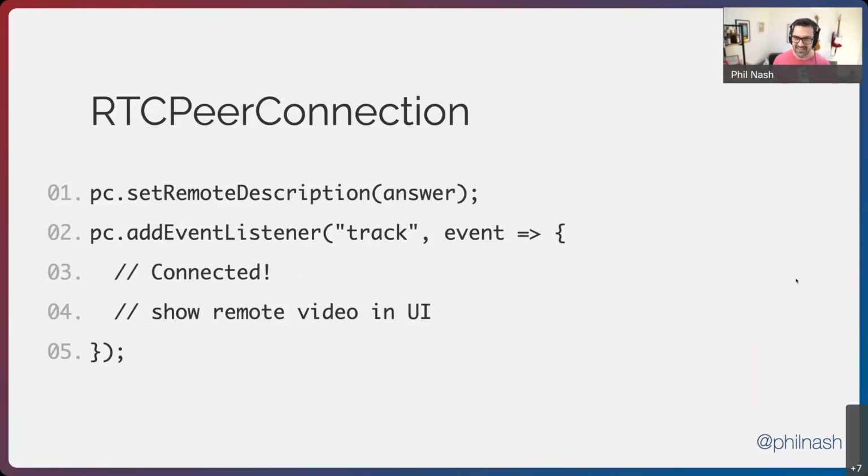Once the offer and the answer are agreed upon, the peer connection object itself under the hood is going to do all of that connectivity and start sending the tracks back and forth between the peers. All we have left to do is add an event listener for a track. When we receive that track, we can show it in the UI, or make sound if it's an audio track, or do stuff with it if it's a data track. So that's the basis of how a peer connection is put together. There's a bit more dancing around in terms of creating and sending those things down signaling servers, but that's how it all comes together.